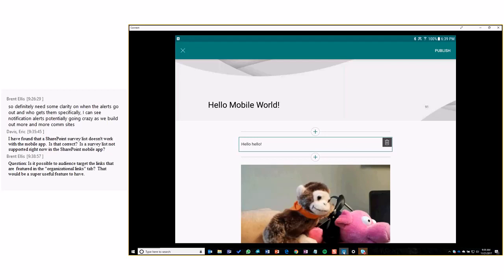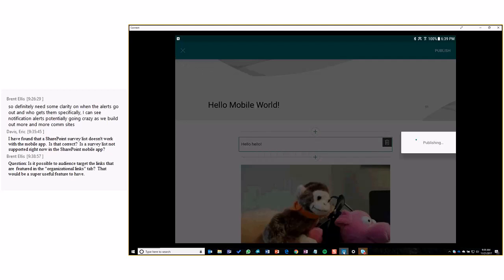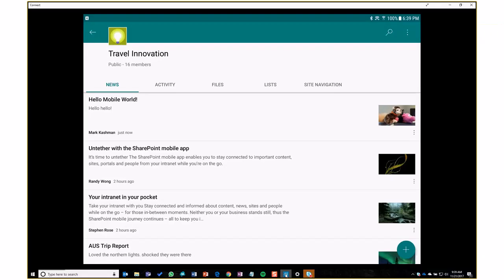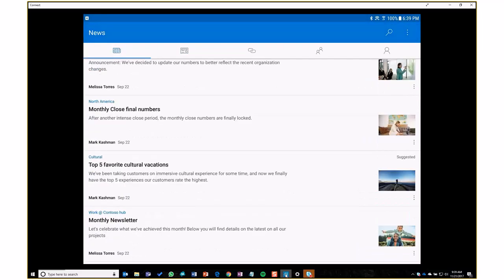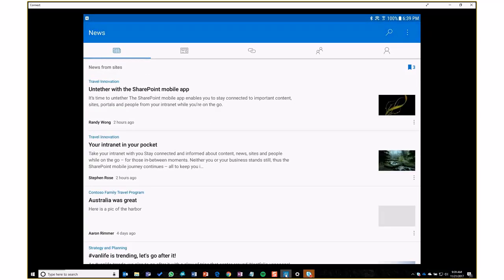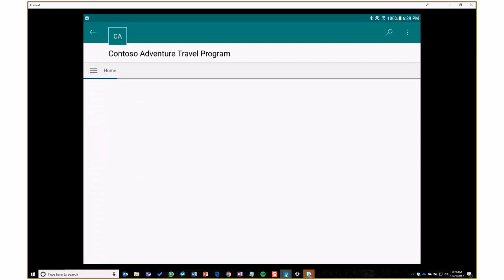I'll click publish, and this will now essentially create a new news article within this team site. Anybody who's a member, you see there's 16 members of this team site. They would all see this on their SharePoint homepage, but more importantly, they would see it, and you won't see it right away, but on their news tab in the SharePoint mobile app, they would of course see that news flow through. So that news service is certainly pervasive. If it's a very targeted news article, like on a team site, then it would of course appear for the team. If it's more broad, like where I'm going to go next, which is to go into a communication site.